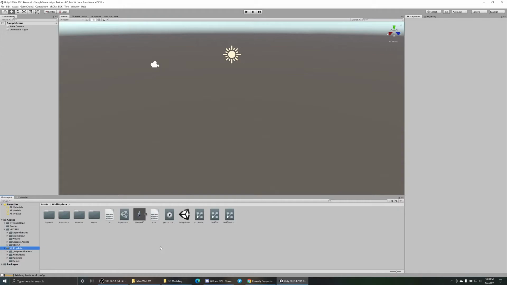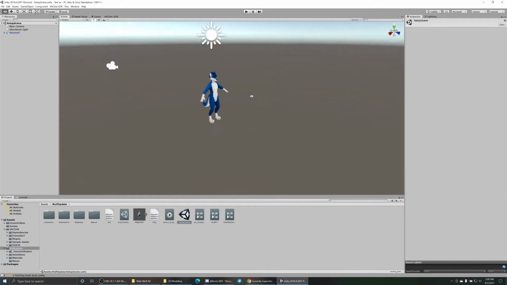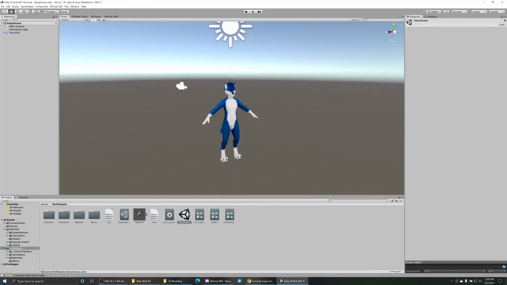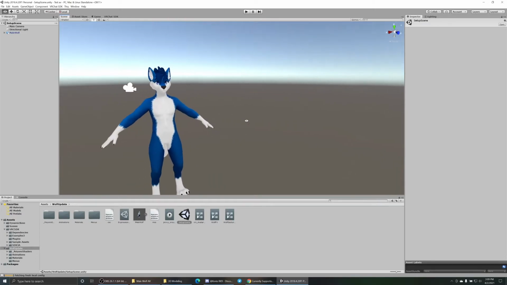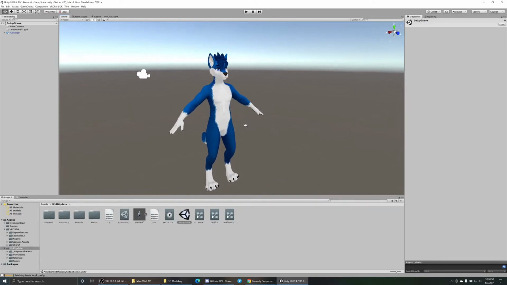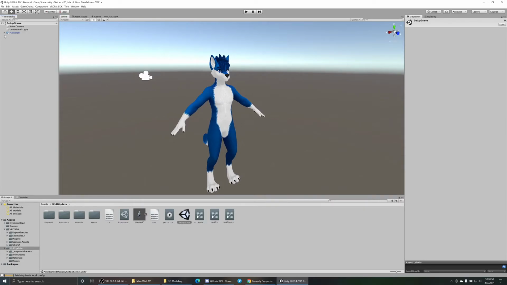You think you'd drag this one in, but you don't. You just double click on this and poof, there it is. Sometimes it will show different versions of your avatar, like with the Zeus models and other ones from Cyberware. He makes multiple different versions of them, and you just double click on each one that you want to work on and edit. But yeah, here's your avatar.